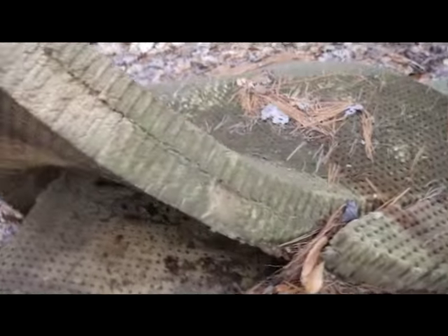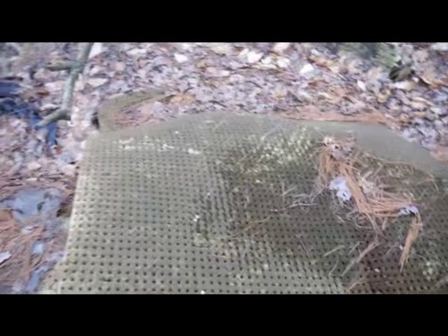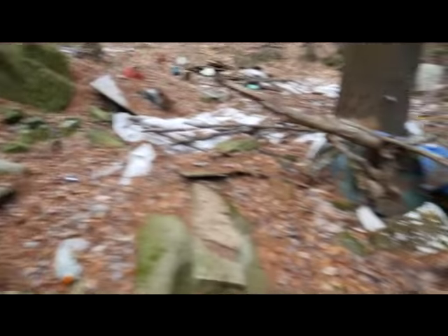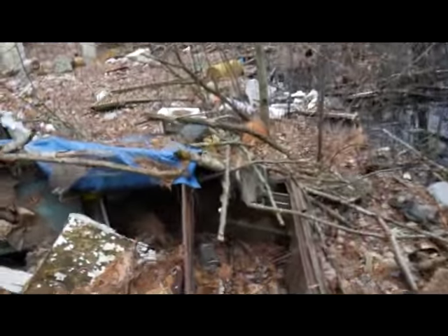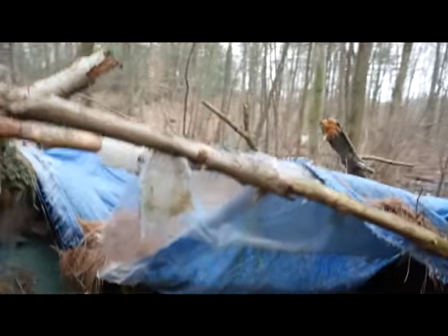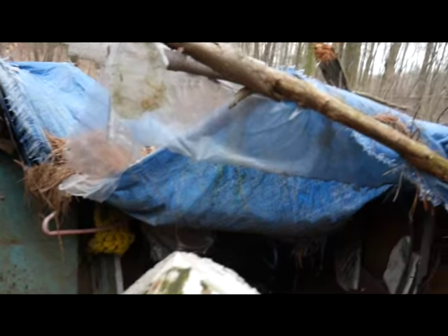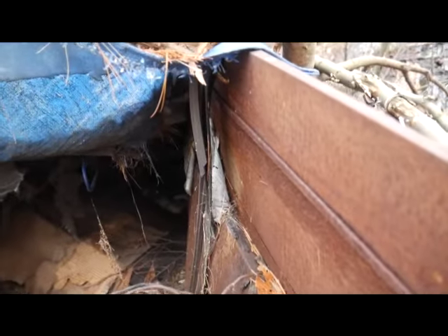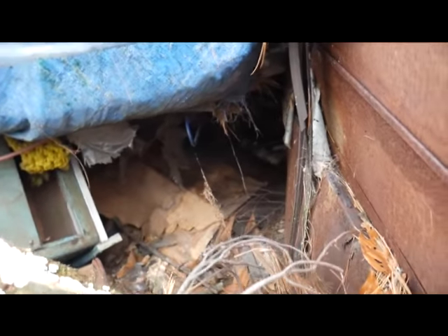Here we've got some foam — this was part of his mattress, in there on a little box spring last time I was here. So somebody definitely moved this. And there was carpeting on the floor too. This was part of the roof here — you can see he had some metal, and there are a few hangers still dangling in there. This was part of his bedroom. I remember standing in there seeing the hangers — he had clothing and several belts still hanging when I was here last time.